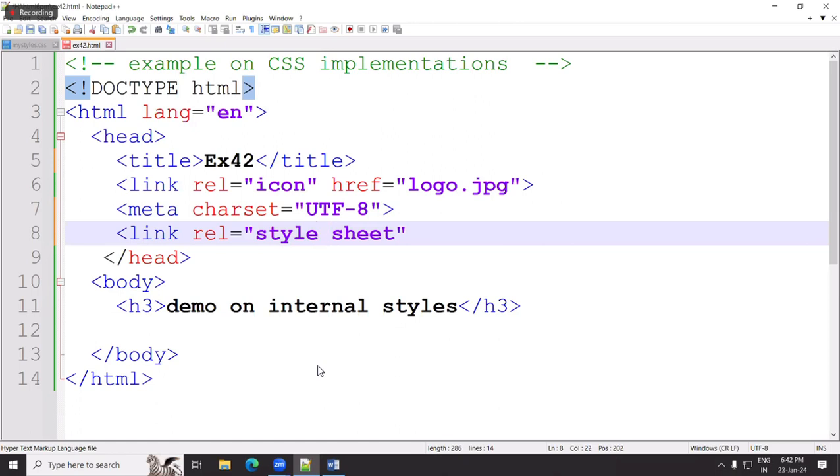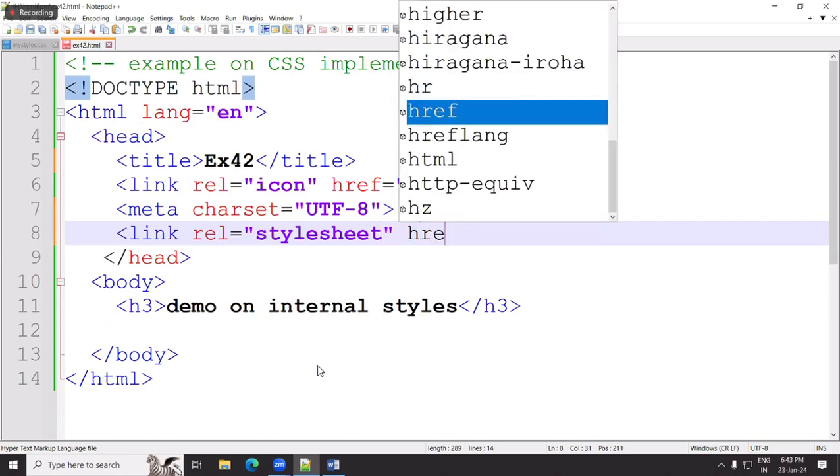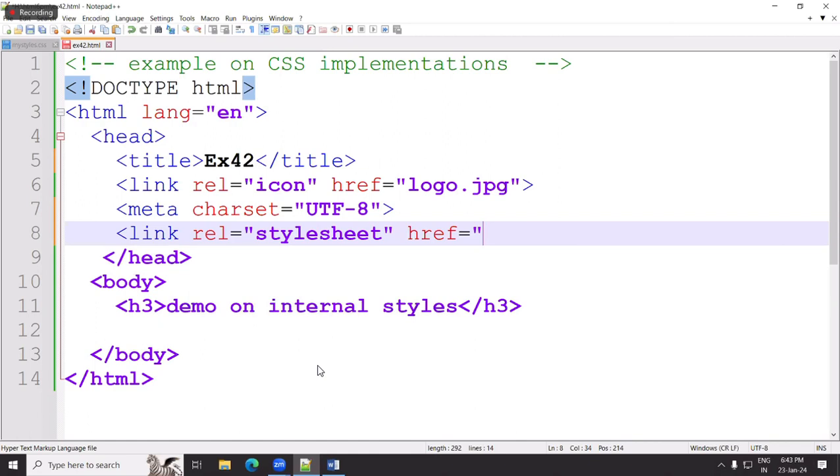That is also not accepted. I faced a lot of situations like this in previous batches. Concentration is required: no space, no plural. CSS is cascading style sheets, and with that our brain says write sheets here also. Not accepted. The full form is sheets, but the coding is sheet, singular. Next, href equals the right address of your program.